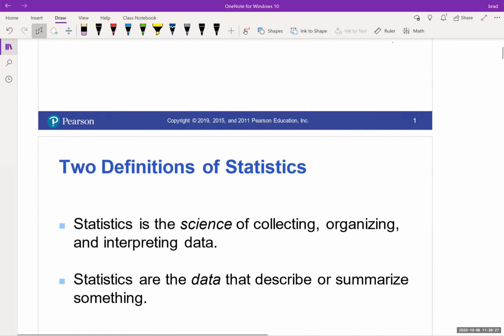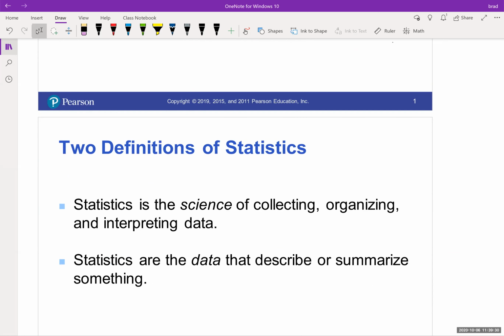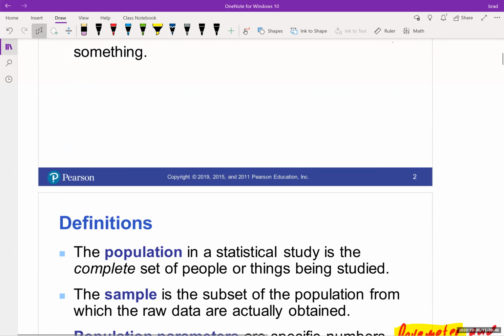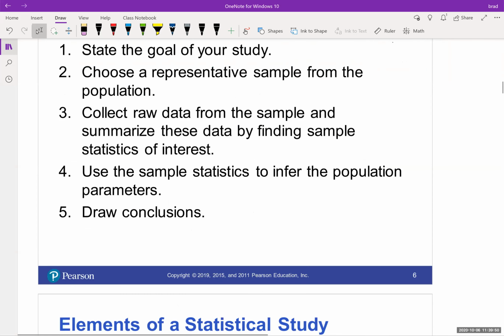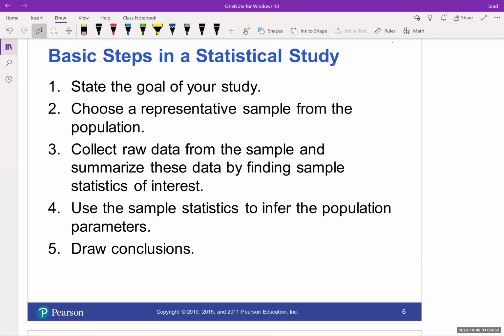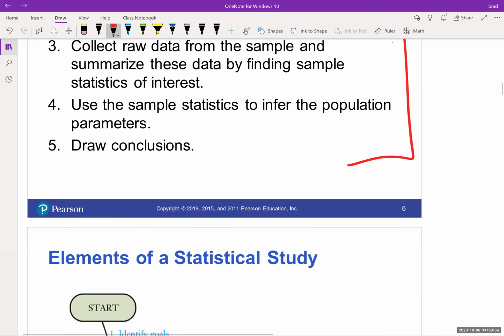The difference between, like, lab experiment science and statistics is basically using just collected data to make inferences, and then based on their data, seeing how strongly they feel about their conclusion. Do they feel that they have enough evidence to support their conclusion, or does more data need to be gathered, or is there something happening? So this is basically them outlining how you would go about producing your own statistical study.